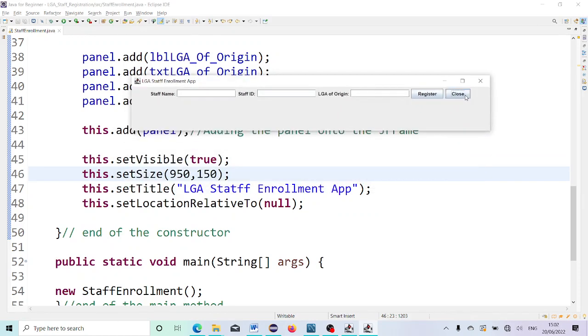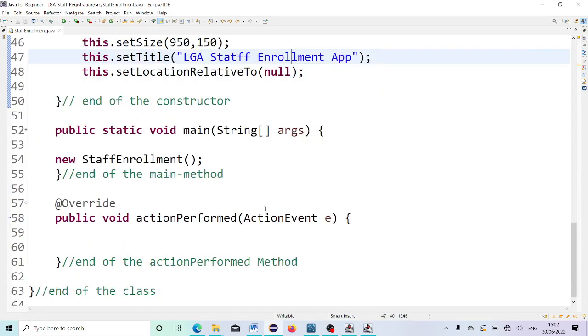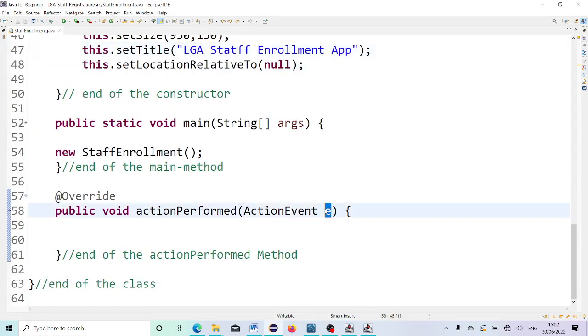It's alright. So if I click on close, something is supposed to happen. Let's start with close since it is minor. What I want is that immediately when I click on close, the GFrame should just disappear. To do that, you come to here. The name of the object is e, so you call it e.